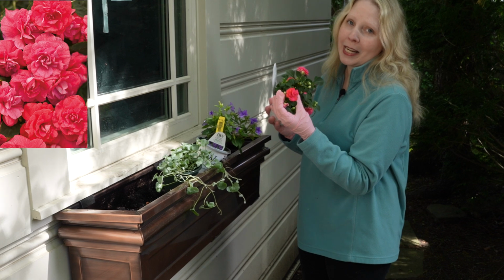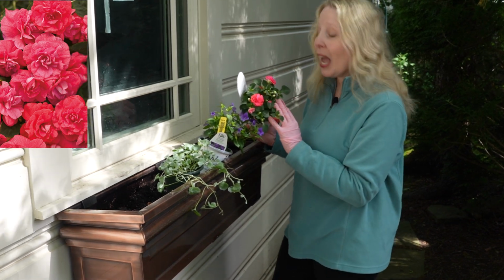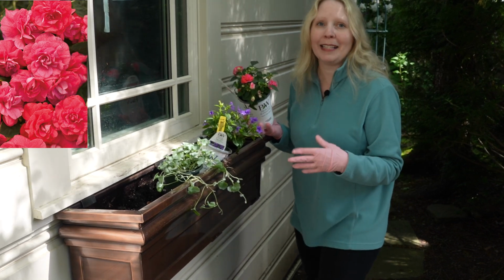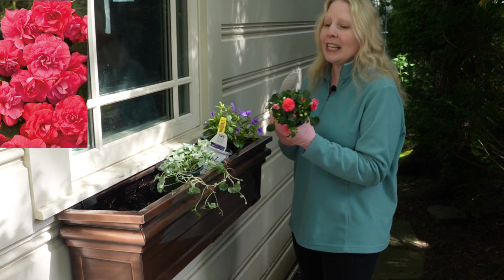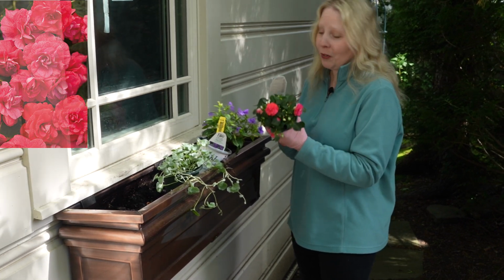And then this is the Rockapulco Coral Reef. Look at the brightness of this color. Oh, I love this. This is a double impatiens, and in a shady area where you're looking to brighten things up and to make it look really alive, this color is just what I'm looking for. This is the Coral Reef color.